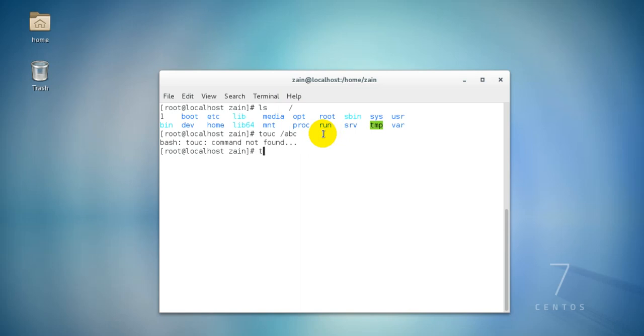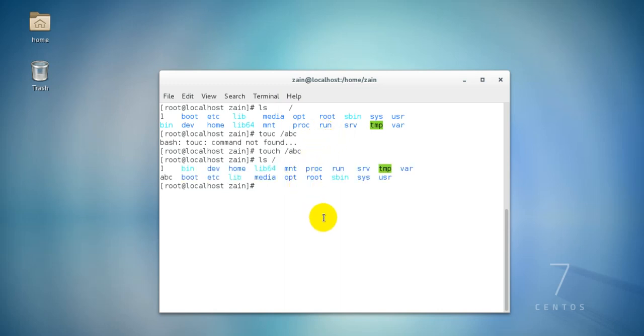Now my command was wrong. Now I want to confirm whether the file has been created or not. As you can see, the file abc has been created. So this is the process of creating a file or folder in any directory or the root directory in Linux syntax.